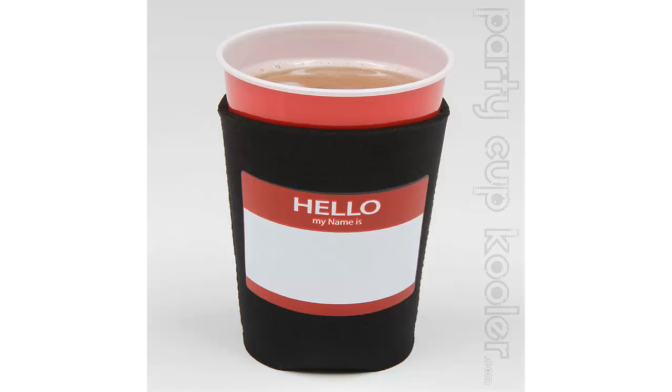Think about it. Tap beer is served in a pint glass, solo cup, or a stadium cup, all of which a standard koozie does not fit onto. Our neglect for tap beer ends now.